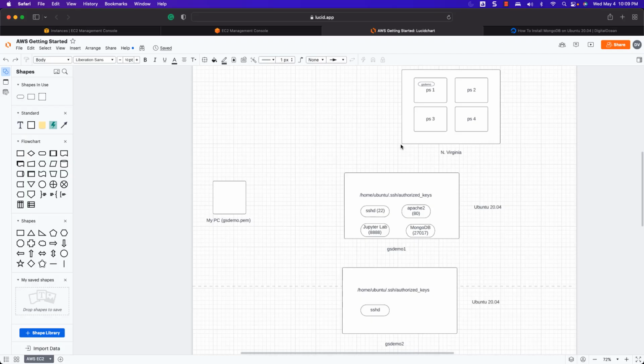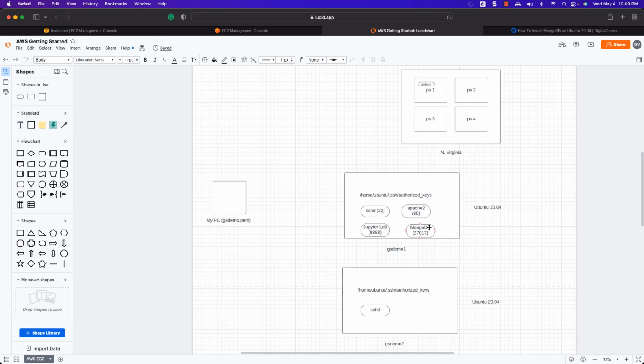At this time, we are going through the details related to basic networking concepts using Linux. So far, we have set up multiple software on top of this EC2 instance. They are nothing but Apache 2, Jupyter Lab, as well as MongoDB. On top of these things, we also have SSHD out of the box. On top of setting up these software, we have also made sure that the applications associated with them are running and also ports are opened so that we can access those applications.